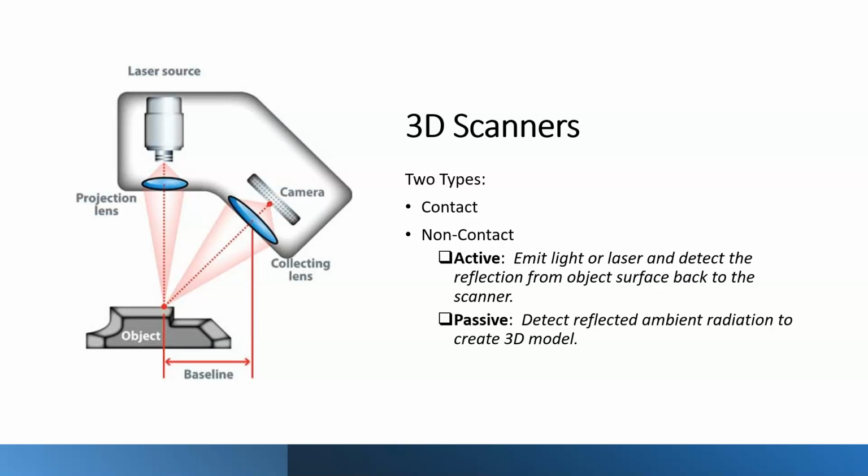Photometric is a system that uses a single camera, such as your smartphone camera, and it involves taking several images under varying light conditions. Those images are then reconstructed using software to create a three-dimensional representation of the object. And finally, we have the silhouette type system. This system outlines the object by taking a sequence of images against a well-contrasted background. So those are all passive scanners.